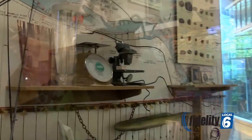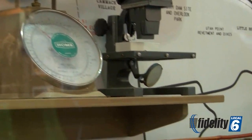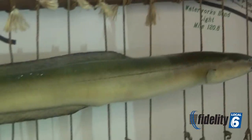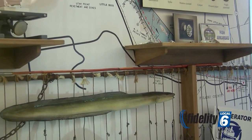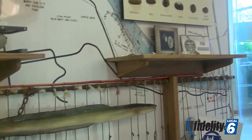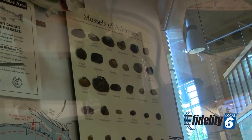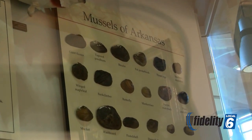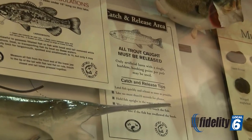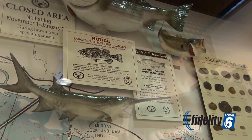There's also one called the paddlefish or spoonbill, and that's another fish that is becoming rare in many parts of its range. But we do have them in the Arkansas River drainage and the Mississippi River drainage. So that's a fish that sometimes the folks that are snagging below the locks and dams of the Arkansas River encounter, and they can get over 100 pounds. They look like a shark, but they're actually a plankton eater, and they filter small animals out of the water. And then we also are known for some of our big lake reservoirs having large striped bass and largemouth bass, both here in Arkansas.